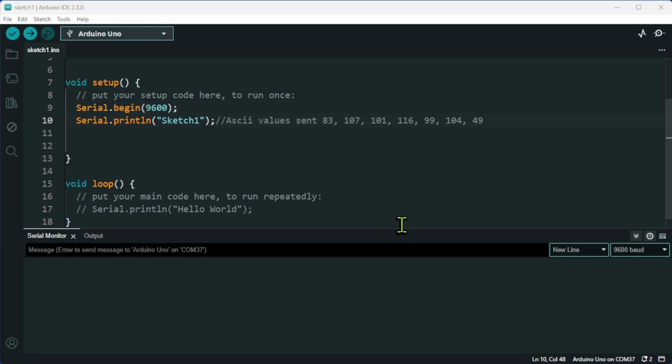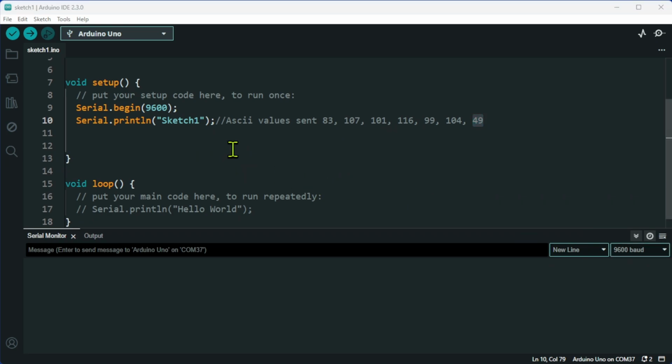So I've added some extra characters from the ASCII table that I had. So we can now see that a capital S, we're going to send 83, K 107, E 101, T 116, C 99, H 104, and finally the value 1, the character value, is 49.